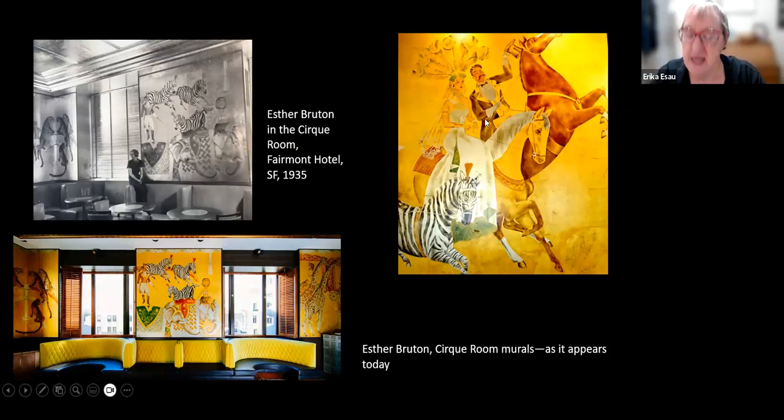But again, you see here that we're not sure how she and the architect together came up with the subject of the circus. But again, she's using these layers of gold flake adhering to the surface. She had hired some assistants, and she wasn't happy with how they did it. So she had her sister Margaret come in, and they did this often. They would work together on different projects. The Cirque Room has now been renovated, and it's open again.